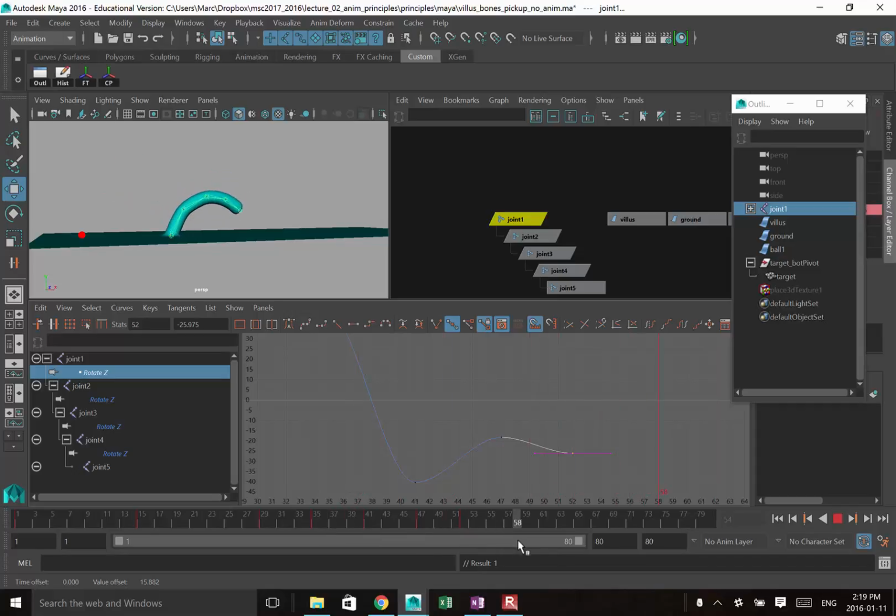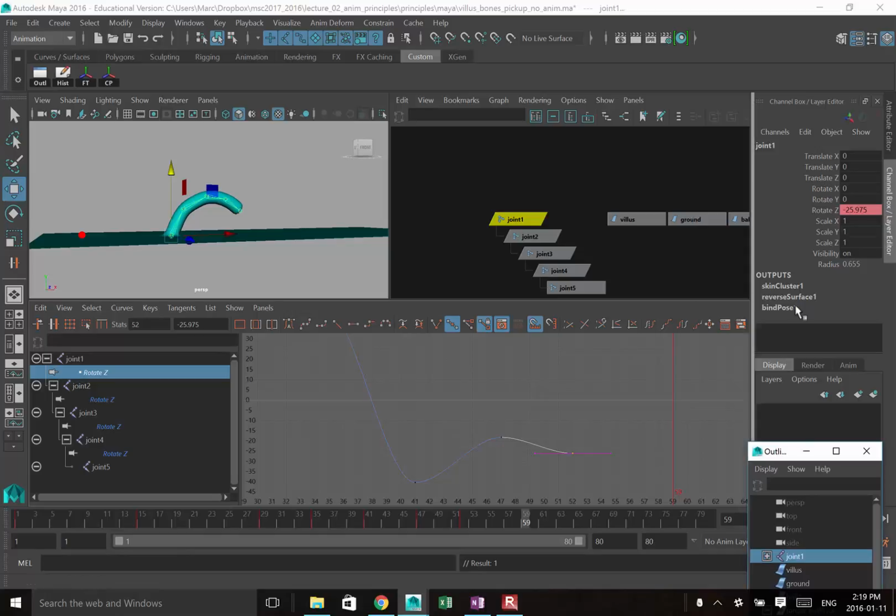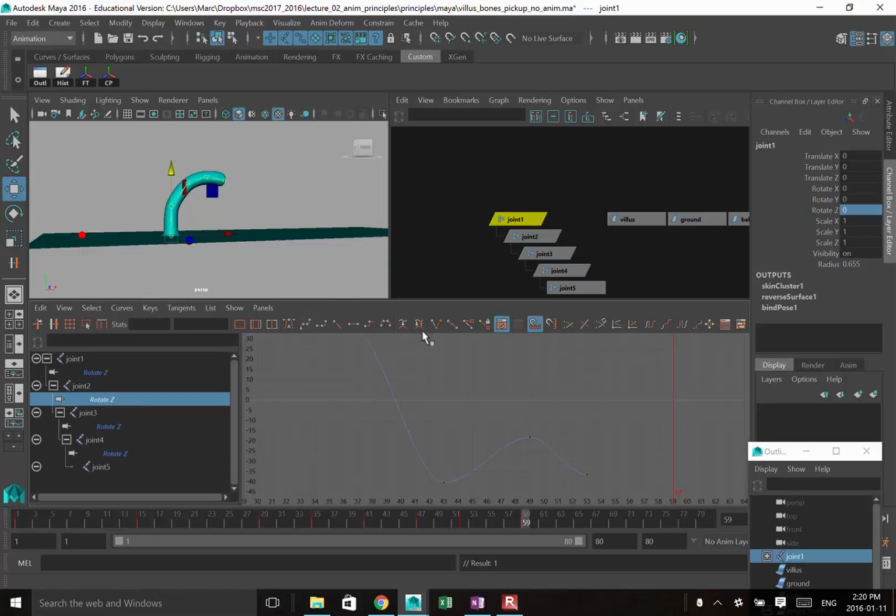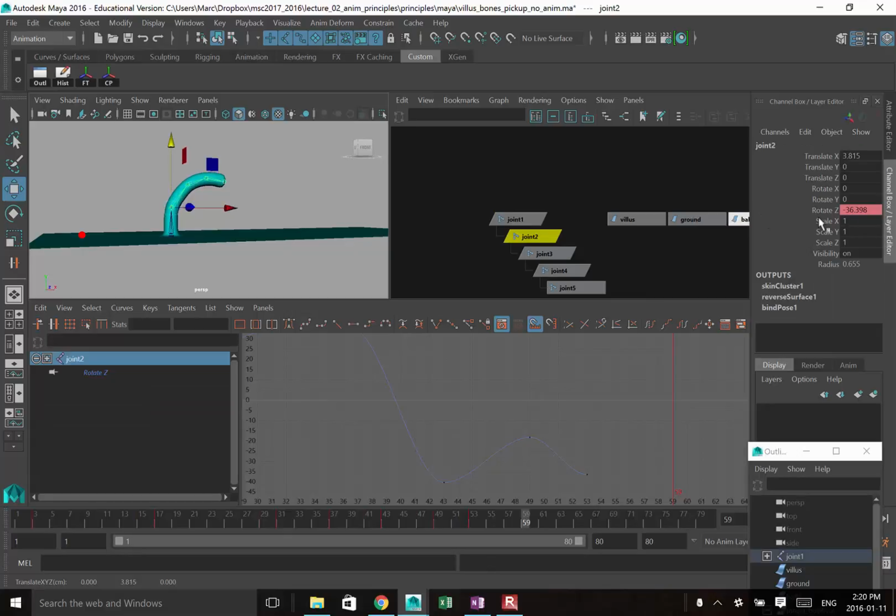Maybe we wanted to go back to its original position, like it's proud of what it just did. So maybe we'll set keyframes on the different joints to go back to 0. I don't know how this will look, but maybe let it keep a little jaunty tip of its head there.